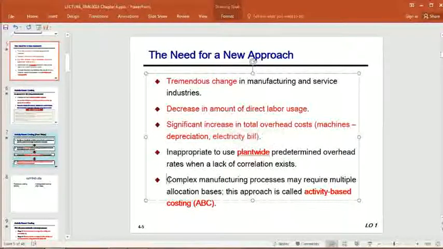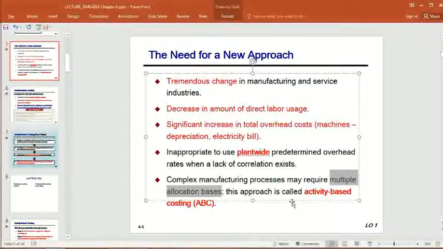So complex manufacturing processes, like I just mentioned, some products need more machine hours, some products need lesser machine hours but more labor hours. So a complex manufacturing process leads to the need for multiple allocation bases. That means you cannot use one plant-wide rate; you must use multiple rates.